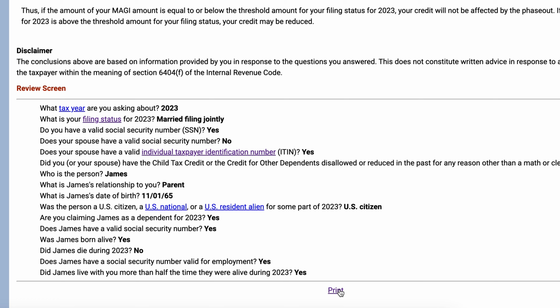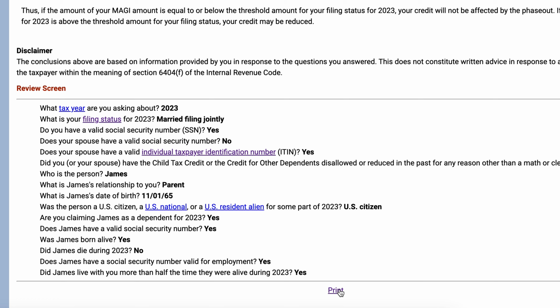Make sure that you answered the questions exactly as you intended, that you didn't make any mistakes, any typos, anything like that. Either you made a mistake and hopefully you'll catch it then and there, or you can keep this as documentation with your tax return.